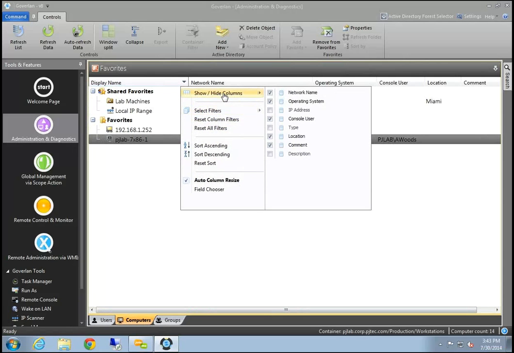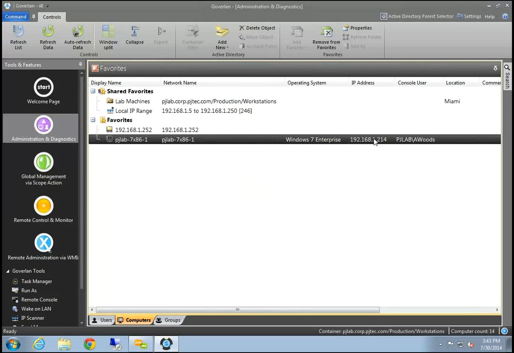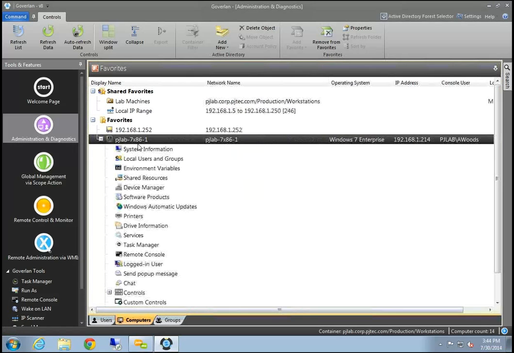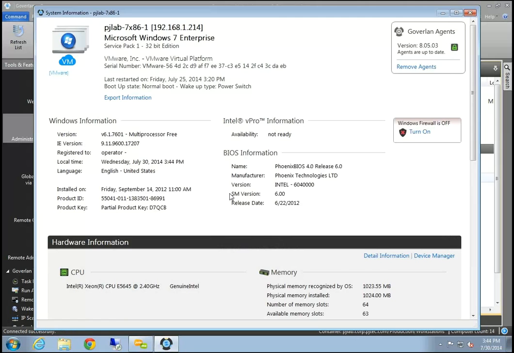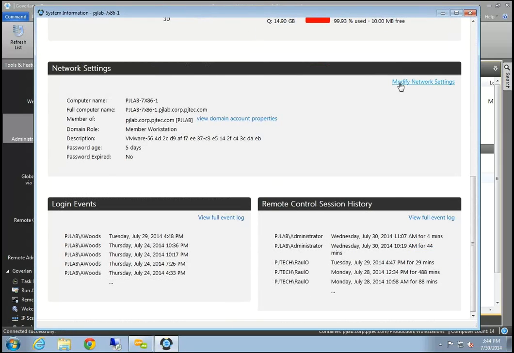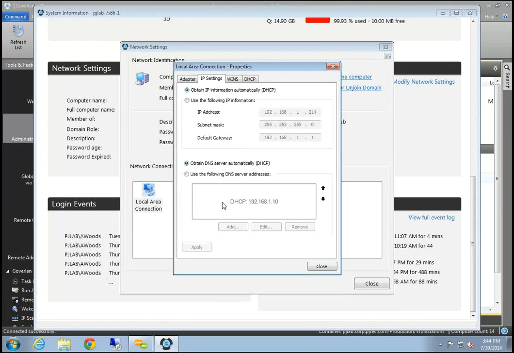Let's see. Yeah, IP address. So we also capture the IP address right here in the administration diagnostic screen. And also, you can see the IP address here in the system information at the top, by the way. So you don't have to go all the way into here, and then here, and here to see the IP.